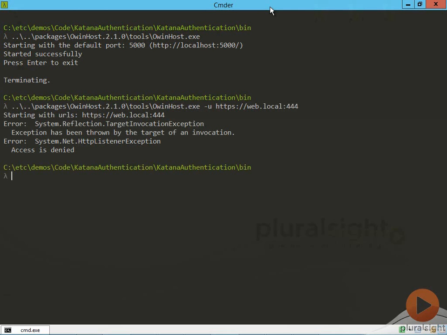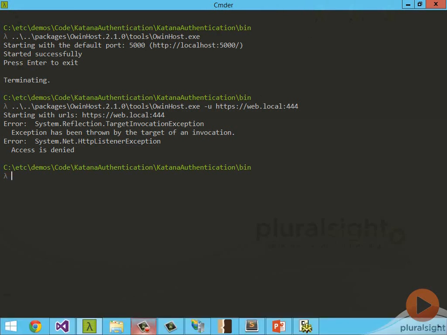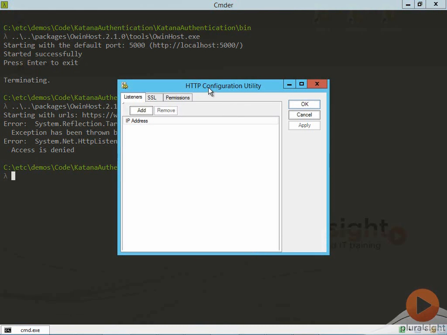Why? I briefly mentioned in the first module that when you want to open an HTTP port, there are certain restrictions. If you want to open that port in a way that it's accessible from the outside, meaning not listening to localhost only, then you need to be an admin or have an admin make a so-called reservation for you. The other problem is we need to associate the certificate that we want to use with that port. For that, I showed you in the first module httpconfig. So let's start with that.